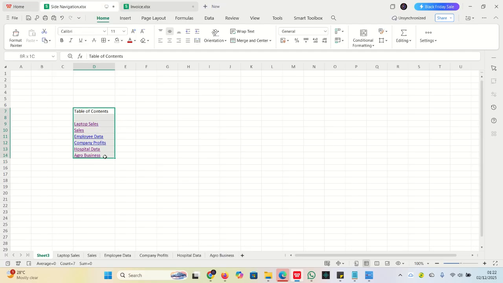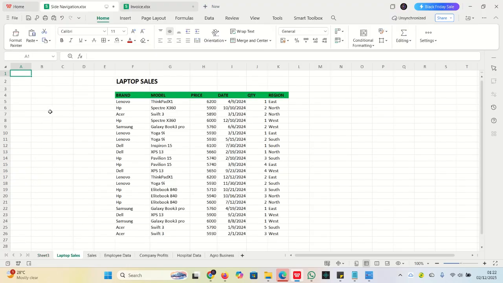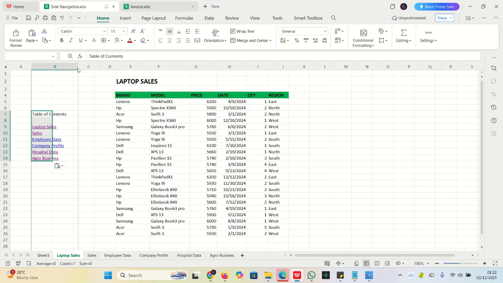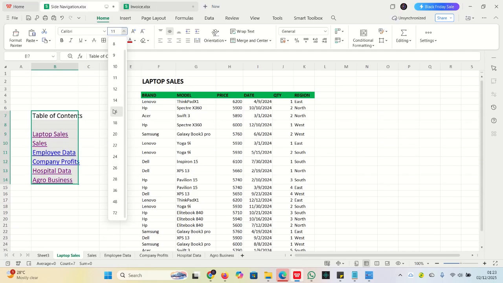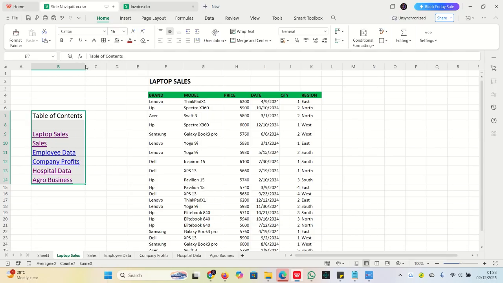I will just copy all this table of contents like this, Ctrl C, come to laptop sales, then come here, Ctrl V. Okay, so then we can decide to, all right.